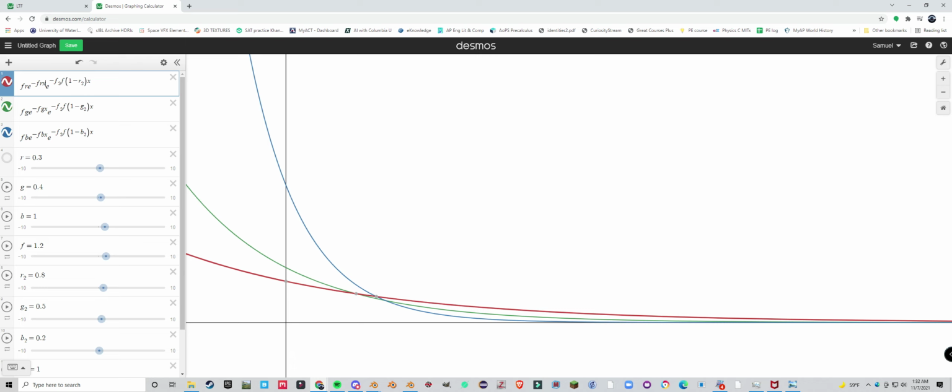So let's start by converting these into one exponential function. That way we aren't doing any integration by parts. So we take this negative FRX and we just add this. And then we take this. You see the same thing. Let's do that. I'm, by the way, just going to do this for the red, and then we can copy this over. So now we have a very simple function because all of this is just a constant. Now I'm going to pull the negative f out and then distribute.